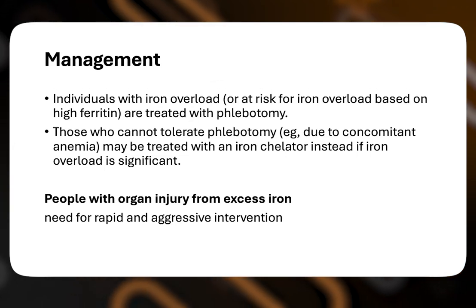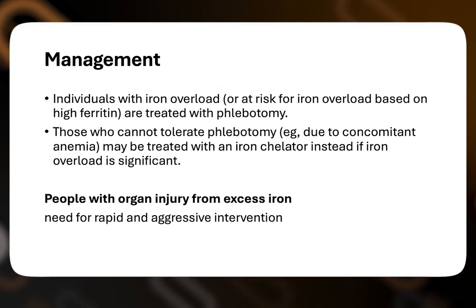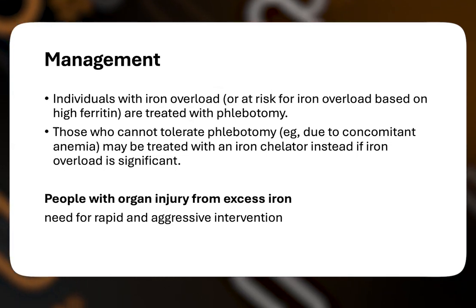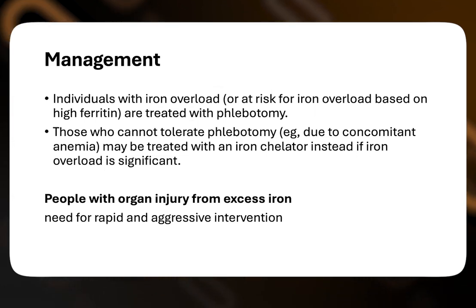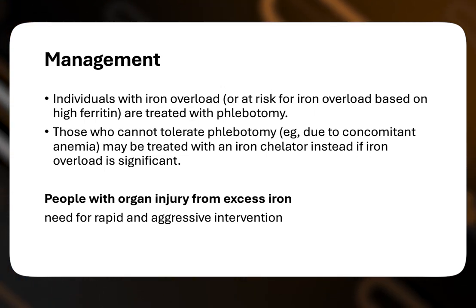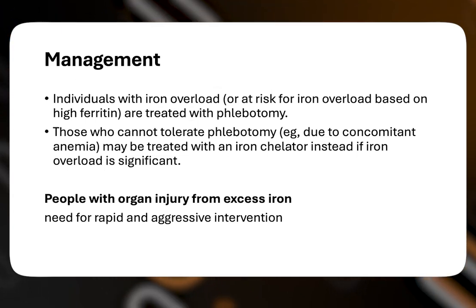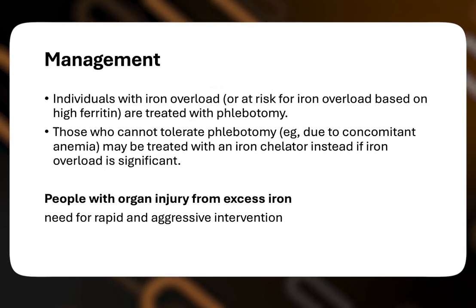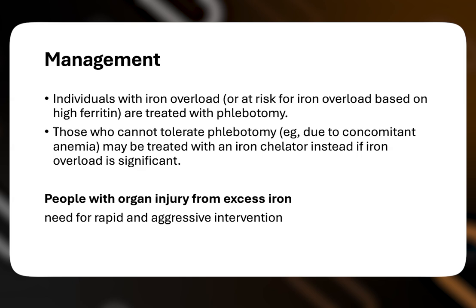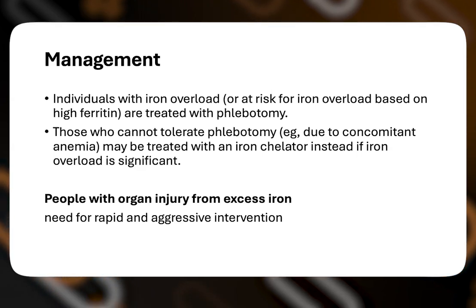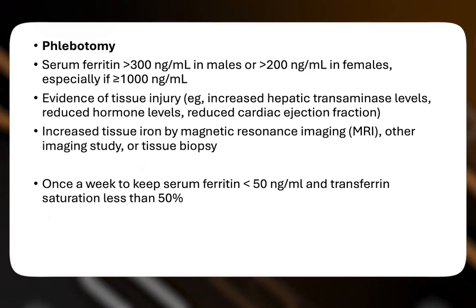Management, as we go. The main management, of course, is phlebotomy. You remove blood depending on the levels. Those who cannot tolerate it, maybe patients who, despite having iron overload, are anemic and may not tolerate phlebotomy, then you have to use an iron chelator instead of phlebotomy, like deferoxamine. And people with organ injury require rapid and aggressive intervention to prevent further damage and complications.